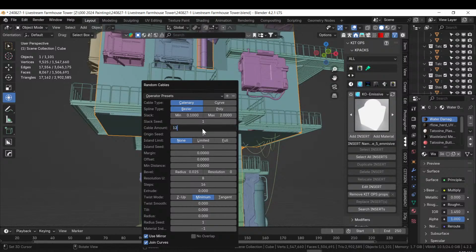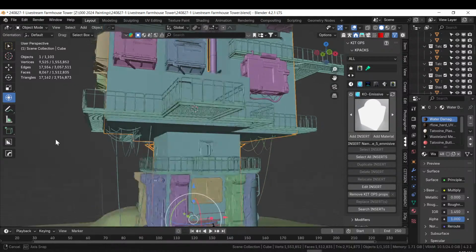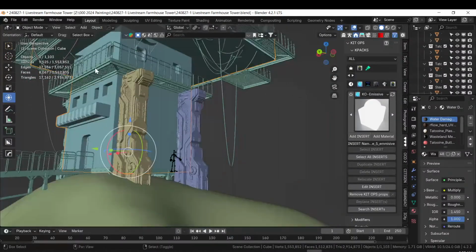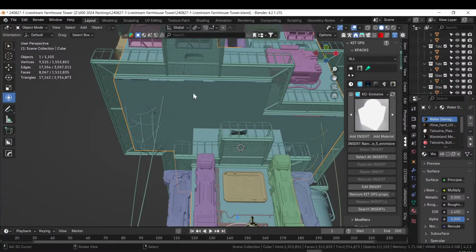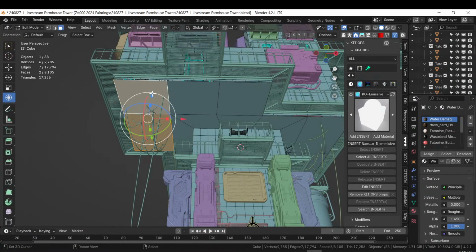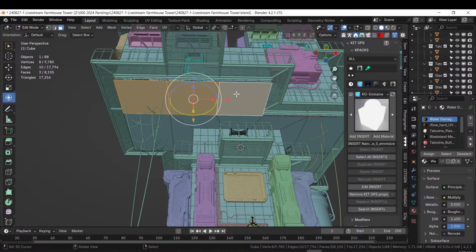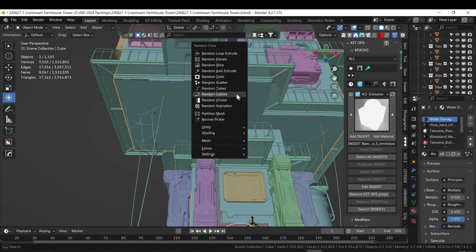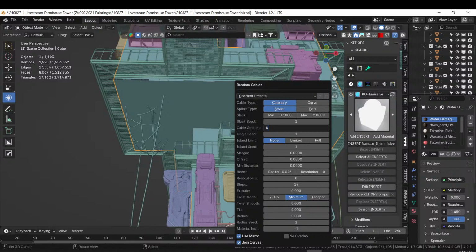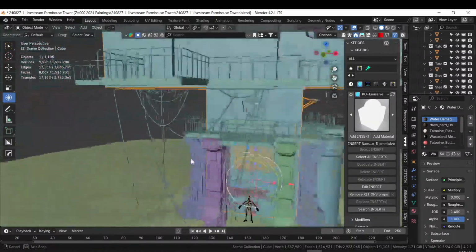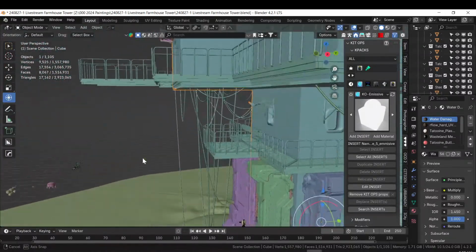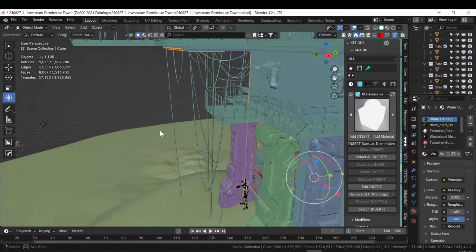Not that anyone's going to be counting 10 versus 12, but you know, hey. Cool. And then cables, 8. Cool. And then we can just get rid of those two, I think.